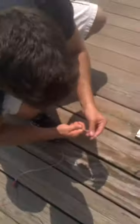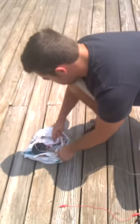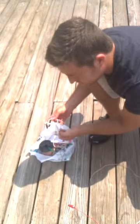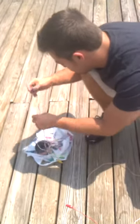Actually, I'm going to take this back to the pot. It's going to go back to the switch. That's going to go to the ground. And we'll do a couple of these guys. Don't hook up. You don't hook the power source first. What are you doing? Sorry.